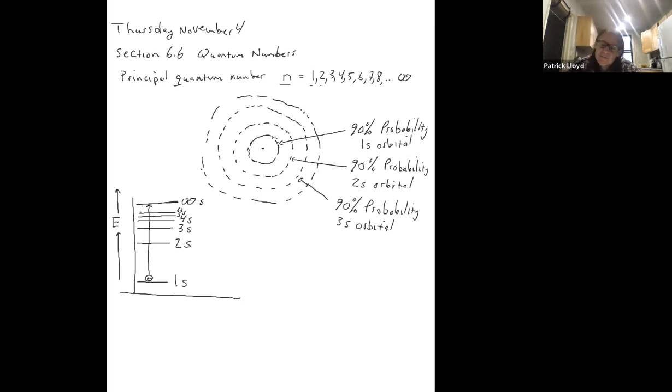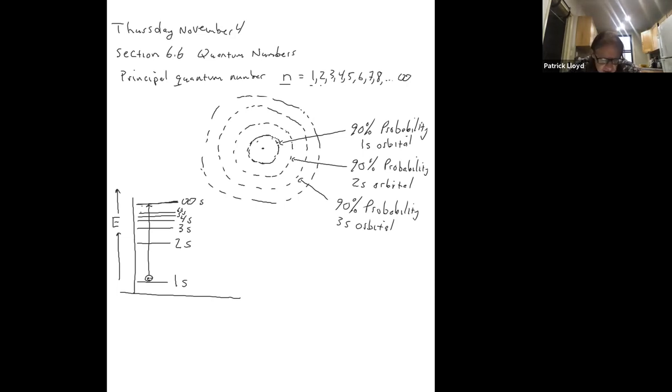It takes a finite amount of energy, and that's given by this function here, okay? So we draw these 90% probabilities, which we call orbitals, atomic orbitals, and they're usually calculated for the hydrogen atom, and then we assume that other elements use essentially the same orbitals. That's an assumption that may or may not be accurate, but for the most part, it works okay for our purposes. So we call them hydrogen-like atomic orbitals, the atom's orbitals, okay?